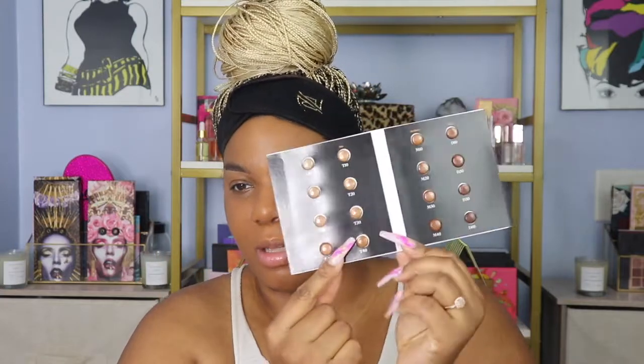They don't have concealers yet, so if you're going to do a full face of Mented Cosmetics, you're gonna have to use other foundations to do your highlighting and contouring. I was gonna just buy other foundation sticks, but I didn't know what shade to get. So I ended up getting the foundation sample pack and it comes with all 16 of their foundations. And so I could just pick and choose what I need to do for my concealer and then for my contour. I'm gonna try an L30 for my highlight.